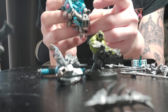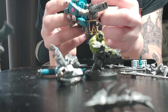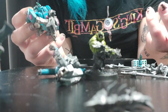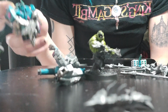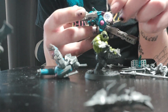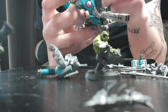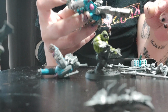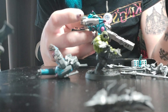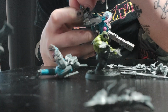and if you can see, it's somewhat posable. It doesn't fully stay, but it's cool to be able to move the gun around and act like it's a little transformer, even though it's just a little model. I also have the little missiles for it that I can connect. All of these are works in progress, so they're not fully perfect, but I can swap these out and replace them with those.